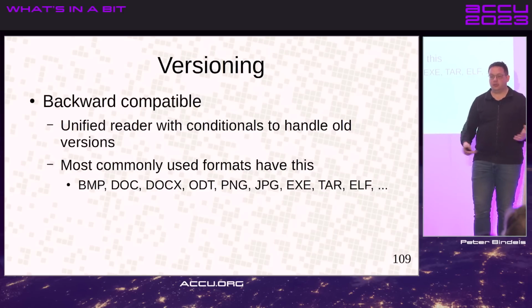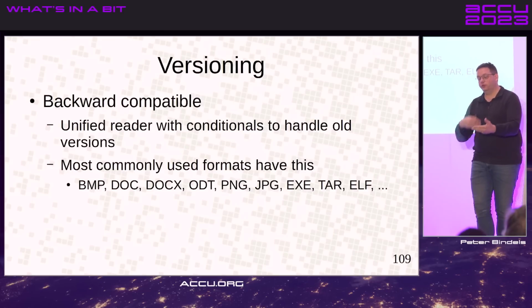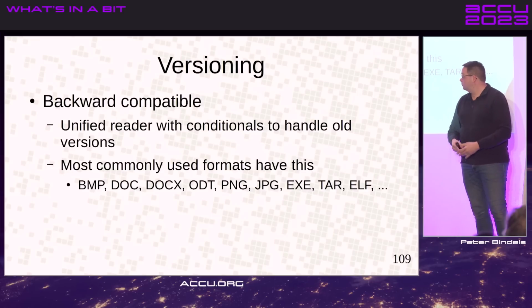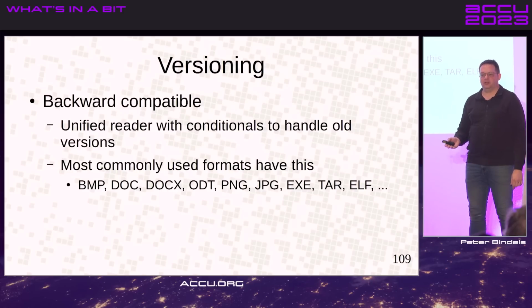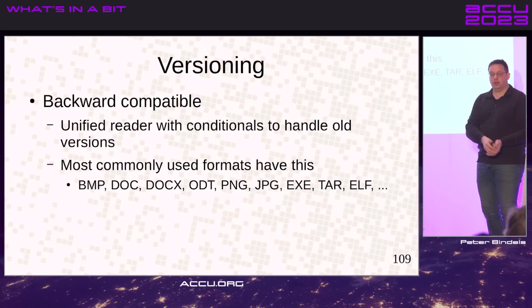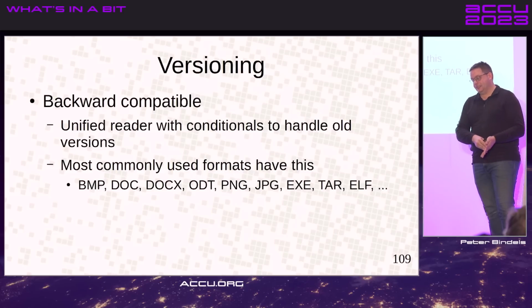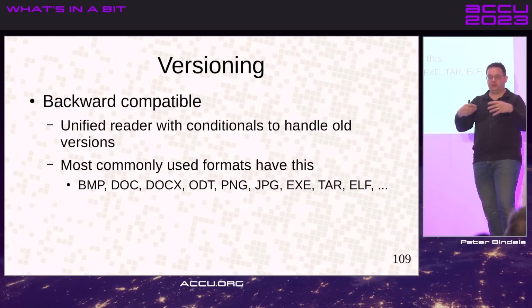Of course, you're going to find out that the value you made bigger will in 20 years be too small, and you're going to need to do the same thing again. But this is a thing you'll find in a whole lot of file formats that have survived multiple decades. So for example, the ELF executable used to use 32-bit offsets for everything. And in some cases, that proved not to be big enough. So now there are some patches onto it, some additional headers, that replace values in the old one if it's too big.